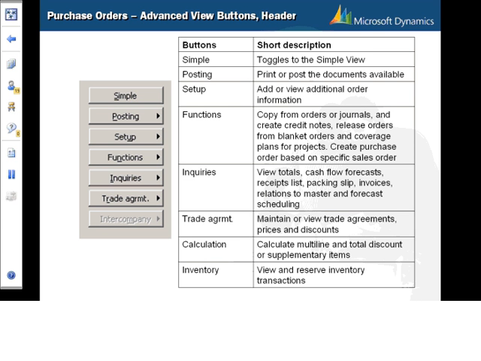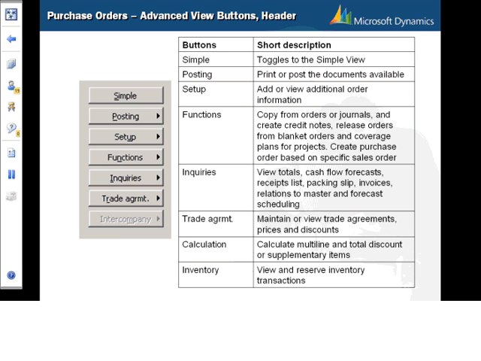Functions: copy from order journals and create credit notes and perform open transactions editing, create release order and other functions. Inquiries: view totals, cash flows, forecast, receipt list, packing slip and invoices.